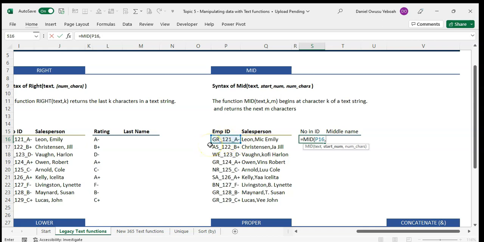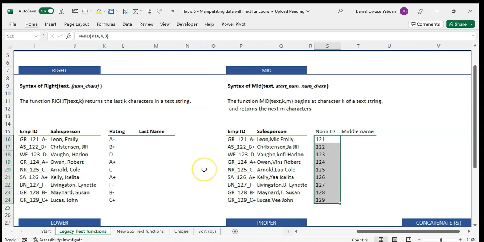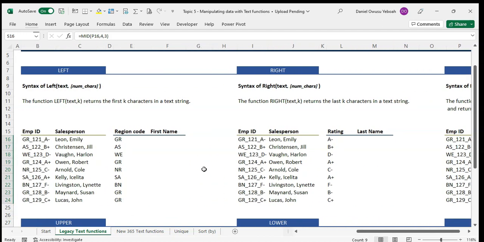Now you need to indicate the start number, which in this case is 4 because it is the 4th character. And then the number of characters you need, that's 3. Enter, and you can copy this down. This applies for all of them because the structure of the ID is the same throughout, from the beginning to the end. So once we get it right for the first one, we can copy this down.